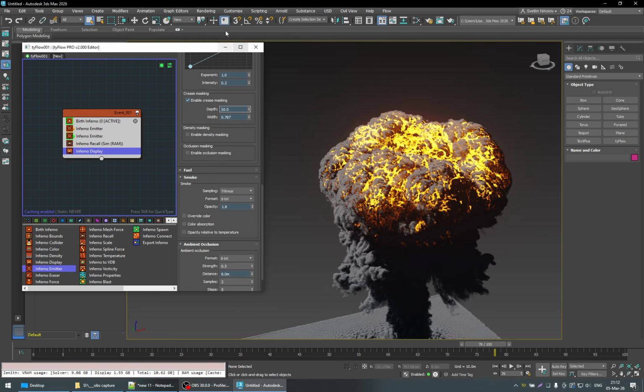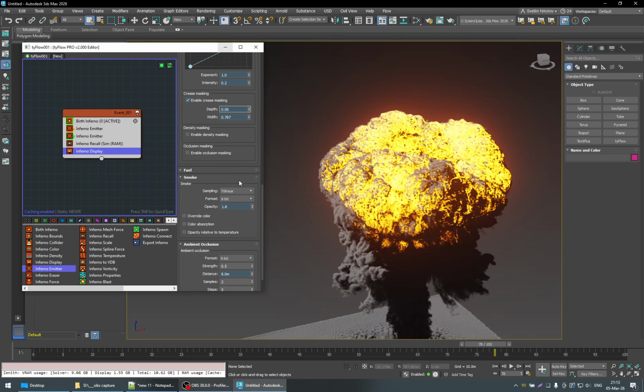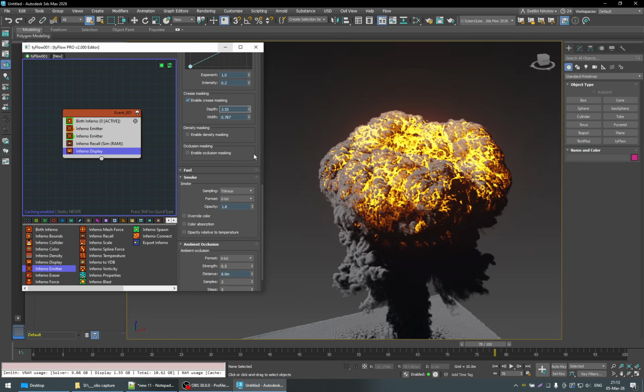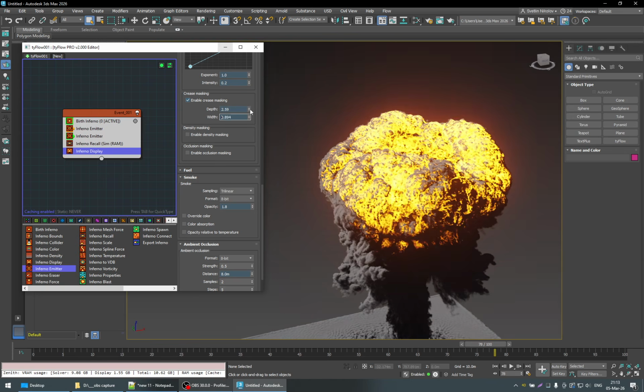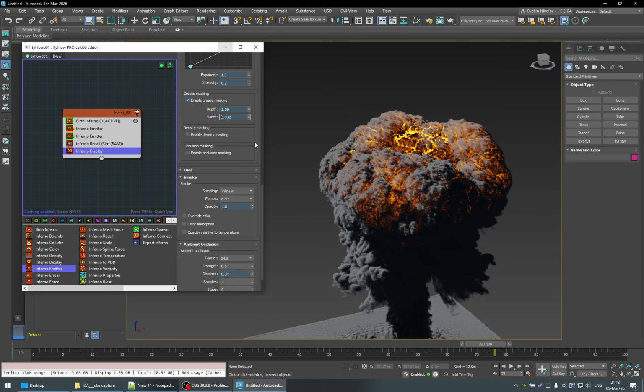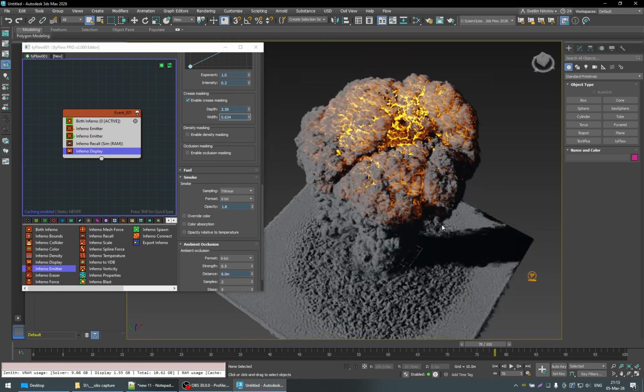And now I can control the depth of these creases. I can control the width, so they can be just here in some places.